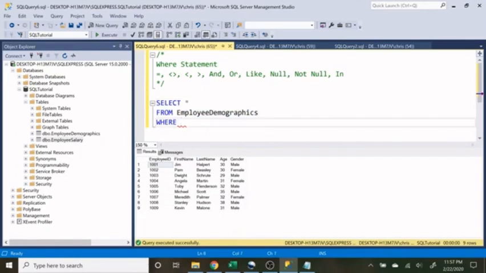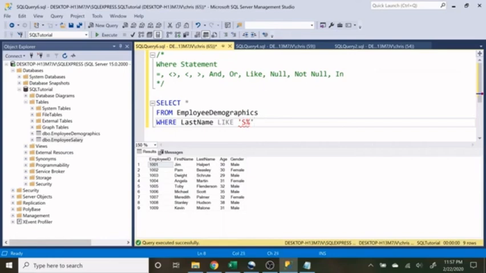Now, when you're using LIKE, sometimes you're doing this for numerical data, but most of the time you're using it for text information. So if I'm looking at last names, and let's say I want everybody whose last name starts with S, you can't really do that with anything else. So I'm going to say WHERE LIKE, and then I'm going to say 'S', and after that I'm going to put a % sign. That's actually called a wildcard.